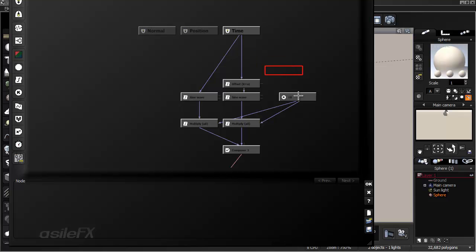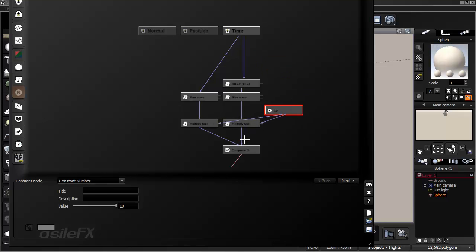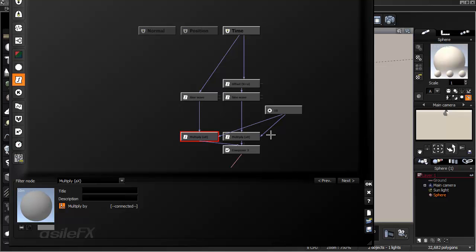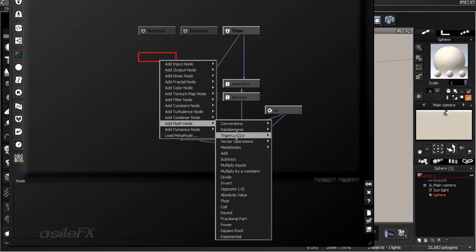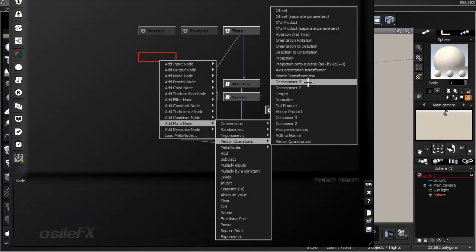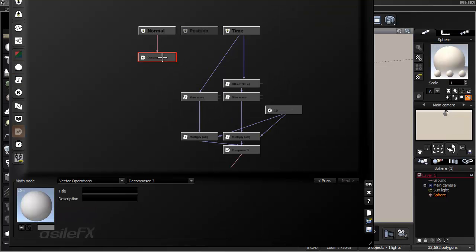If you haven't worked with normals before, the Z direction would be perpendicular to the face of the polygon. So what I'm going to do is add in another math node. We're going to set it to vector operation and decomposer 3 and connect that to our normal.